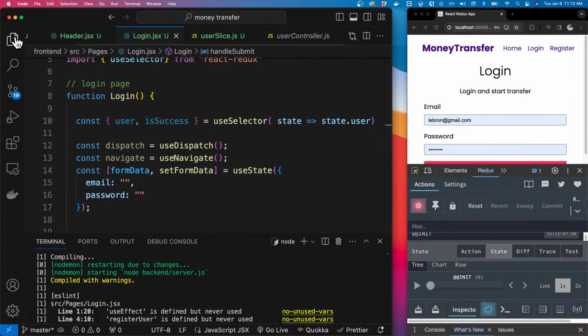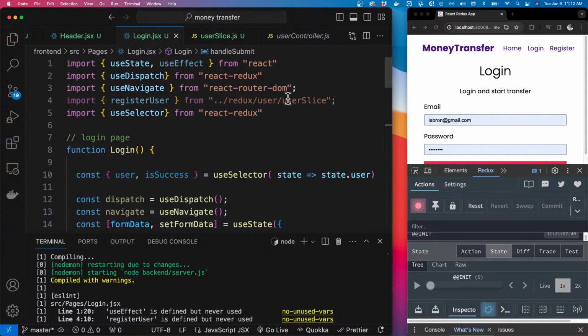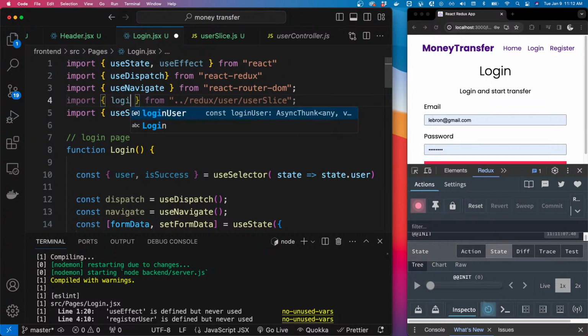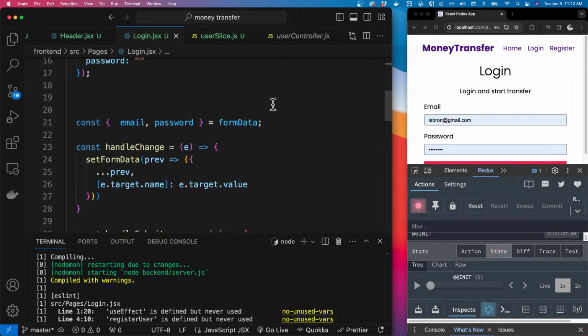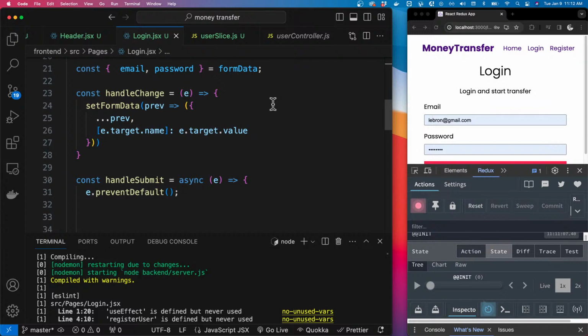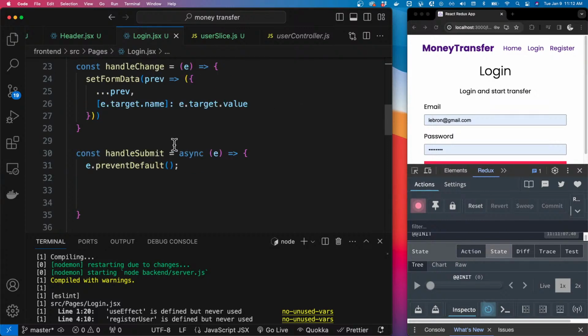when the submit button is clicked, I don't need the register user function. I want the login user from the user slice. So back in the on submit, handle submit, let's console.log.